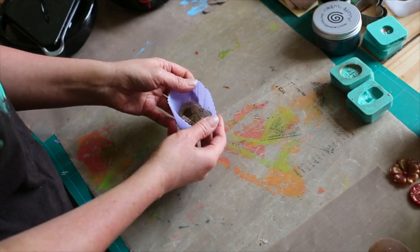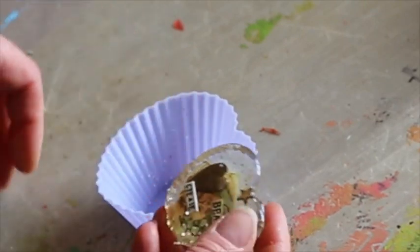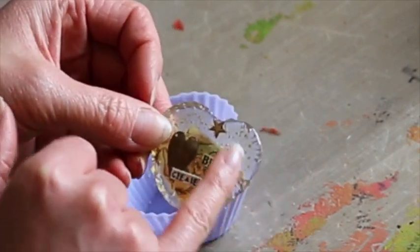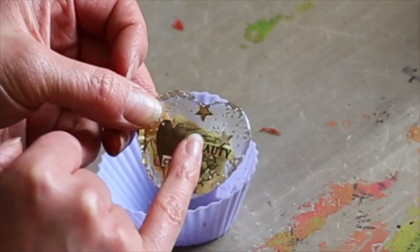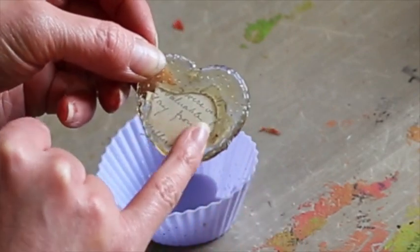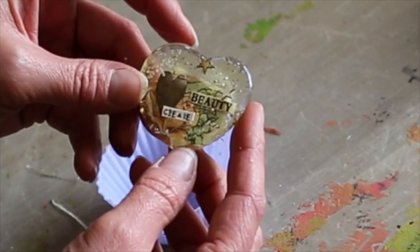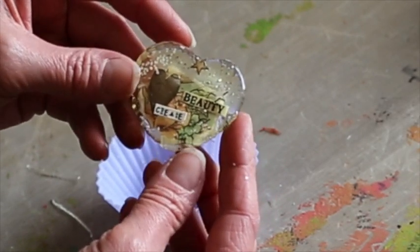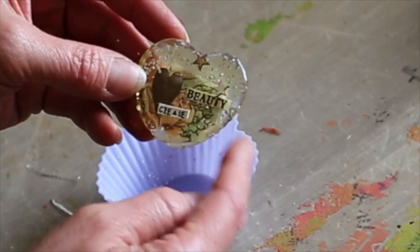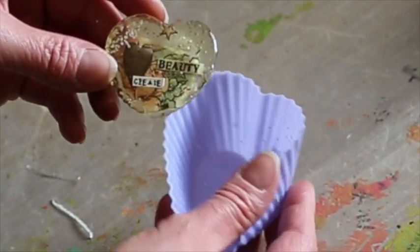Now we have allowed this to cool down. Because it's silicone, look at that — it pops out so easy. Any bits, don't worry about those, they'll just break off and you can pop them back in the pot. But look at that — we have got depth! These are floating on the top. Your mica flakes are in the top there. It's got real depth and it's quite a thick piece. Even on the back it looks quite cool, because it's got that little bit of paper coming through. Something like that would make an incredible topper. But if you're into altered art or making jewellery pieces, this is a beautiful way of making really chunky, substantial pieces with loads of depth. Play with the different things that you embed, and play with all your different moulds, because all these will give you different effects.